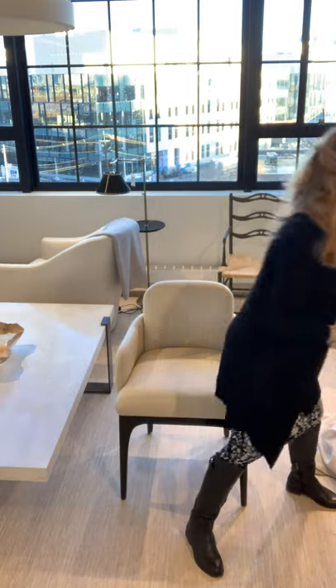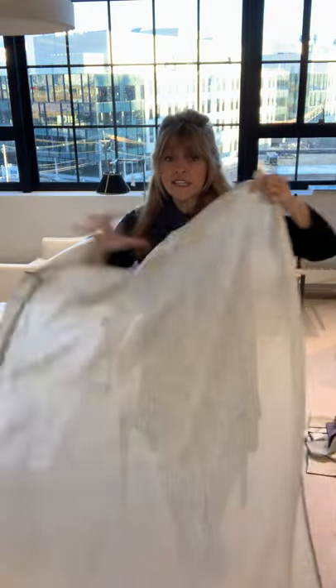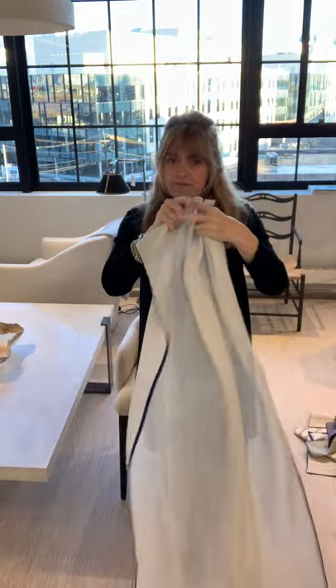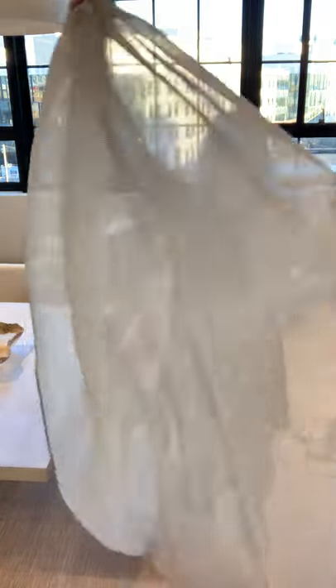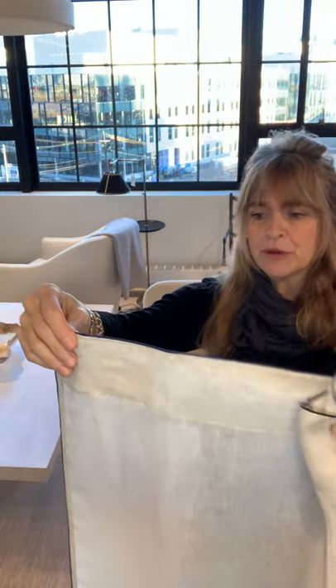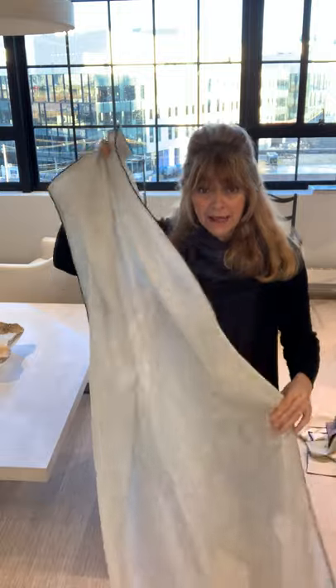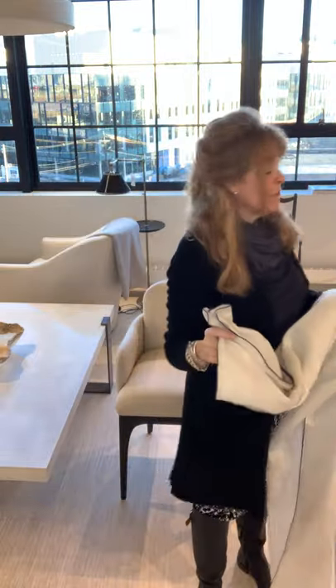Let me begin with the new fabric called Mandolino. Mandolino is a beautiful double-width sheer that comes in 25 colors. It is 100% linen but has a very refined quality with a lot of structure to it, giving it more of an elegant rather than casual linen feel. The fineness of the quality is remarkable, and it has a really wonderful hand as well — just a beautiful piece.